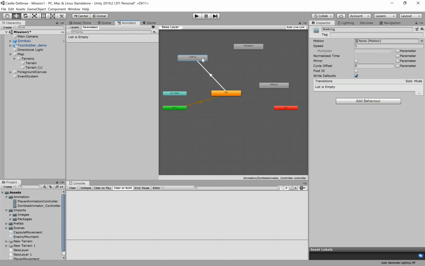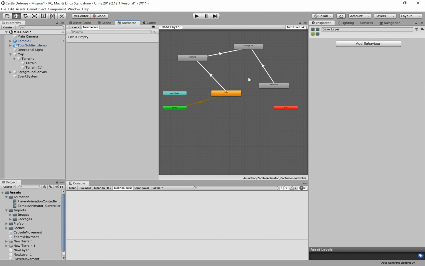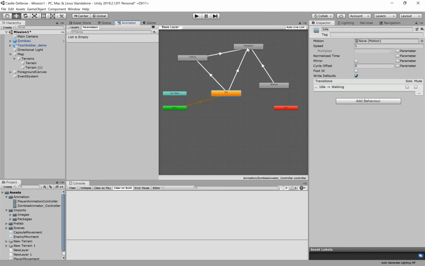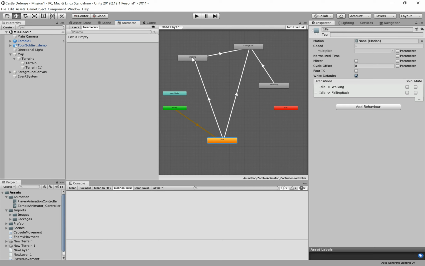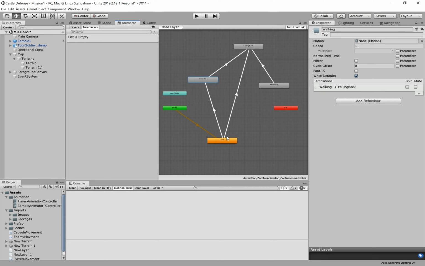So finally we have the last state, falling back, and here let's make the transitions between the different states. So in the idle state we can pass to walking, falling back, and attacking.